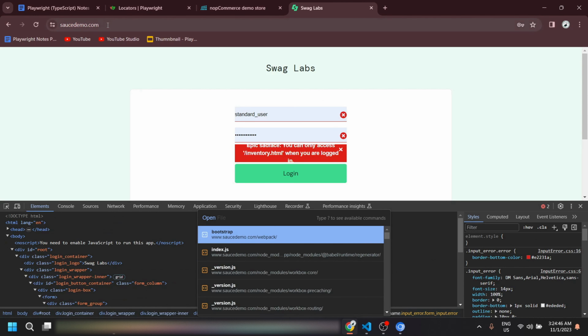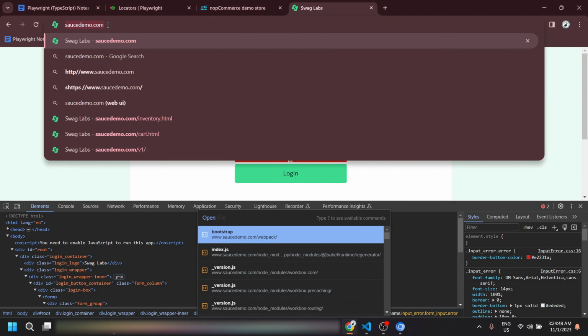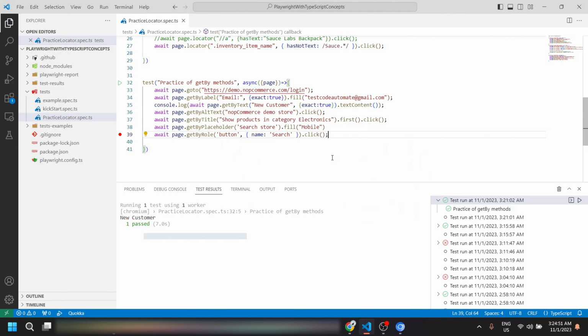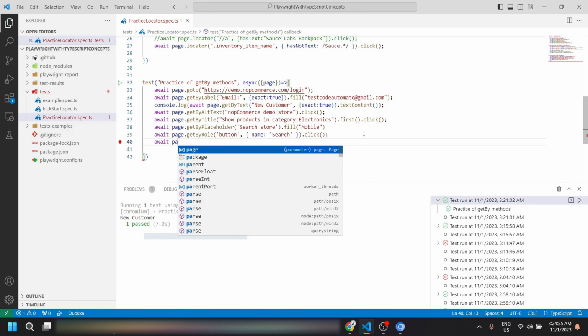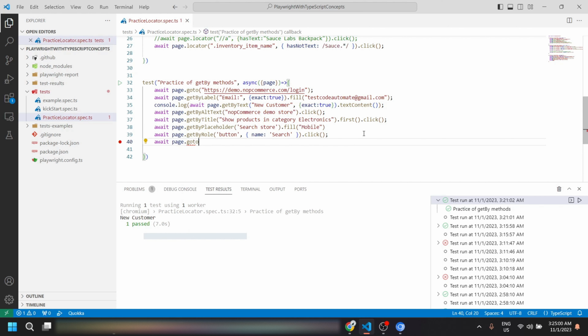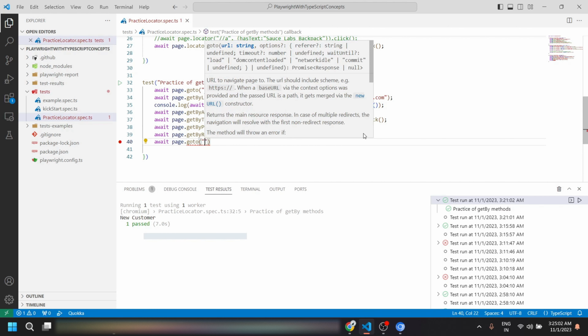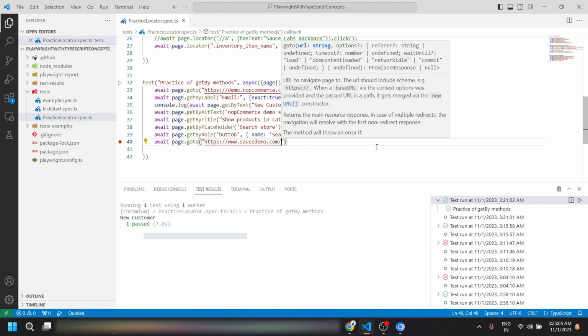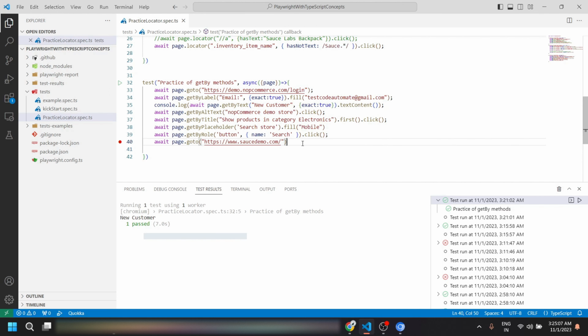Okay, so let me copy this particular link and let's go to this link, right? Page dot goto and this Sauce demo.com. I'm using it in the same test only, so let's comment this part out.